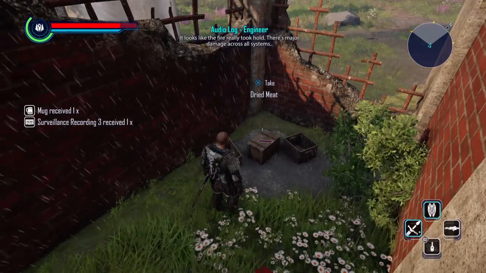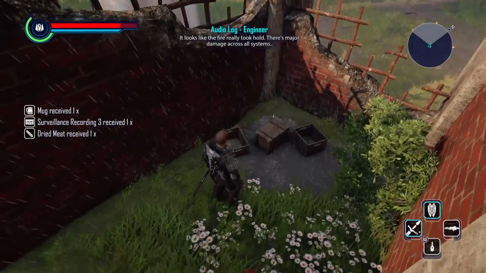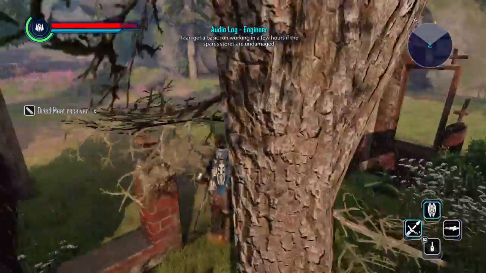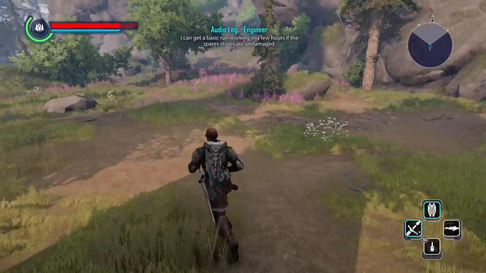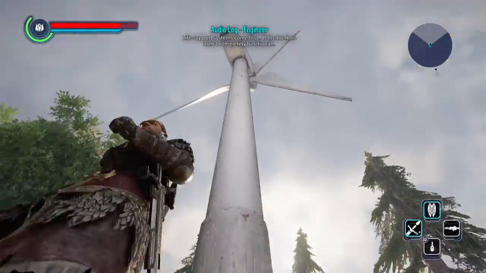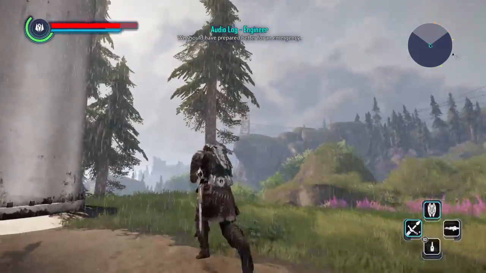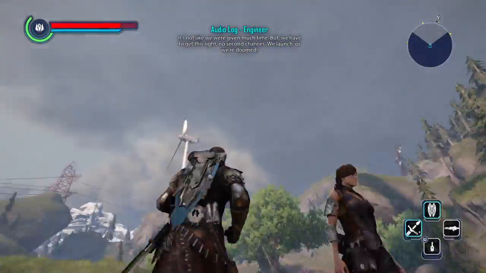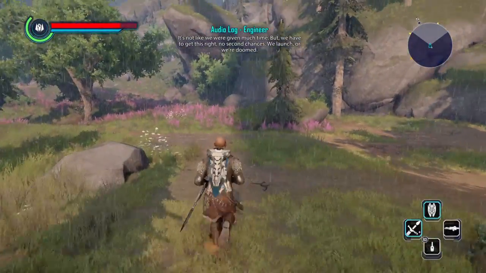It looks like the fire really took hold. There's major damage across all systems. I can get a basic run working in a few hours if the spare stores are undamaged. Life support systems come first. If the bunker's not completely functional, we should have prepared better for an emergency. It's not like we've been given much time, but we have to get this right. No second chances. We launch or we're doomed.